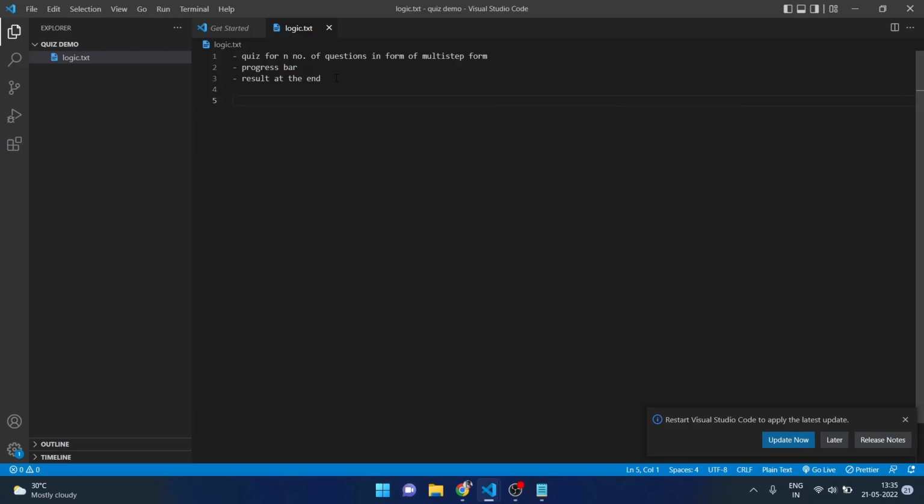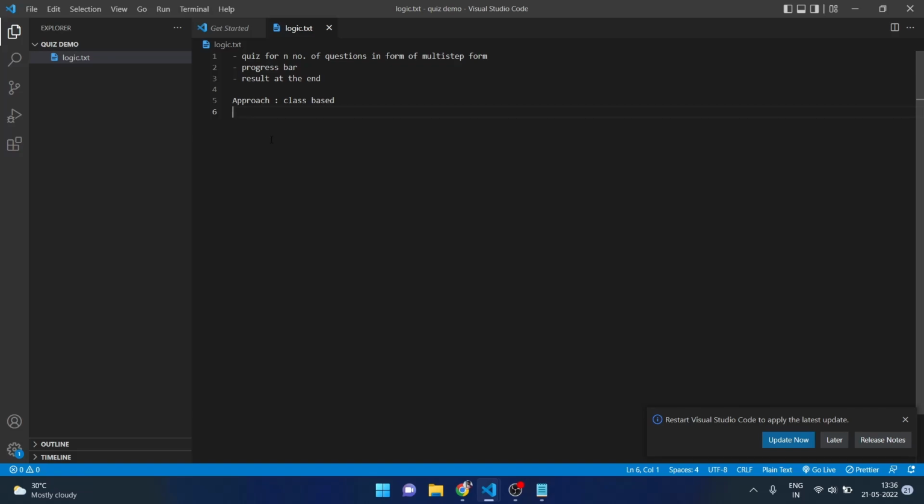Now if we are talking about approach, we are using class-based approach, which is nothing but we are using OOPS concepts, or basically we are making a class using which we can initiate our quiz. Now you may ask, why a class-based approach? This is such a simple project and we do not need a class-based approach. Yes, exactly. But what we are trying to learn in these tutorial series or these videos is not only how to code, but how to code properly and how to code clean.